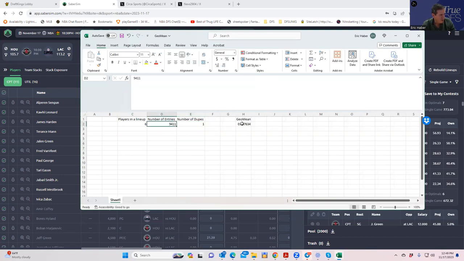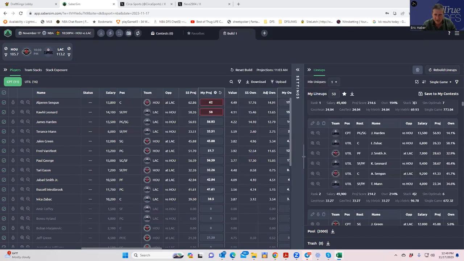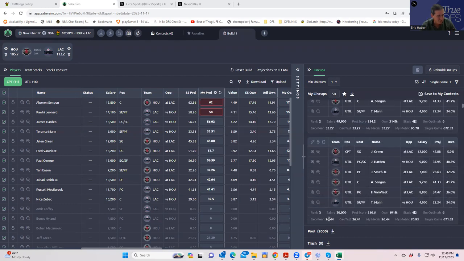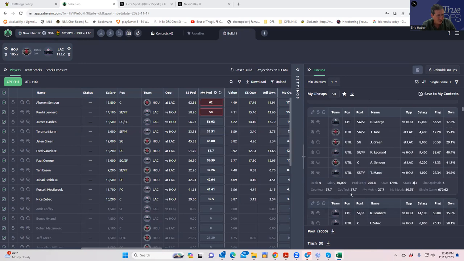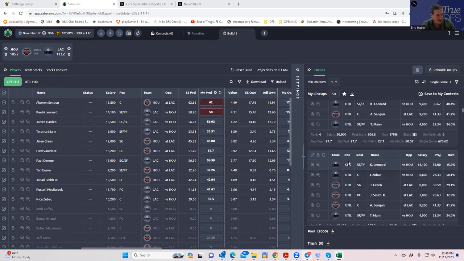So the formula is saved over here. It's the number of dupes you're looking for divided by the number of entries, all to the root of one divided by the number of players in the lineup. That's the formula to calculate what geometric mean is commensurate with only having one dupe, for example. After you do that, you see that Geomean is listed over here. Now I put in Geotest, I hate to confuse you guys. It's the same thing, but I was having issues calculating Geomean, so I created my own. Geomean, Geotest, either way it works.